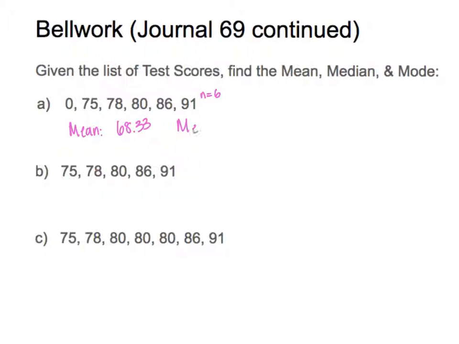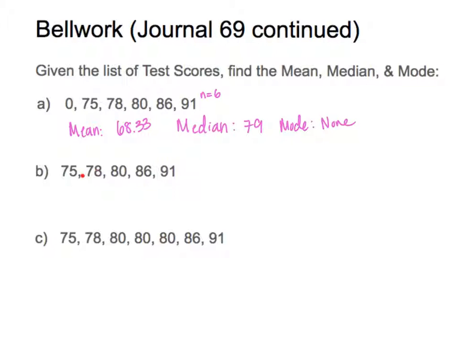So then the median is the middle number. If you look at this list here, the 2 middle numbers are 78 and 80. If you take the average of that, you're going to get that middle number. Anytime you have 2 numbers in the middle, just take the average. And I get the number to be 79. The mode here, if you look at this list, there are no repeats. All the numbers only show up once. Since no number is more frequent than the others, there is no mode here.